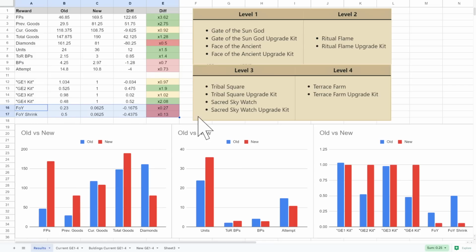Again, no big shocker. The other way of producing diamonds from Guild Expedition has also been nerfed. So in the past, you could get a Fountain of Youth, roughly speaking, every 4th week, slightly below that, 0.23% chance every week. And the Fountain of Youth Shrink Kit, you could get half of that every week, or one every 2 weeks on average. That has now been lowered to 1 full Fountain of Youth every 16 weeks on average, and 1 Shrink Kit every 16 weeks on average. So that is a massive nerf.